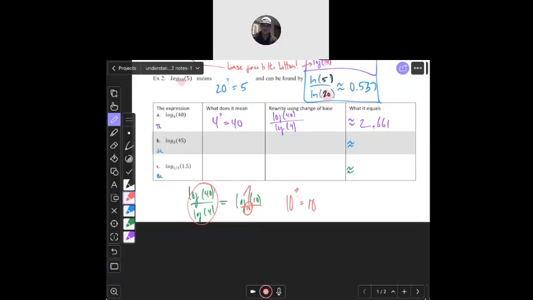Did this equal 1? No. So can we do that math? No. So yeah, you cannot do this. You can't take logs written as fractions and reduce the fraction, because that's not a 40. It's not a 4. It's saying what's the exponent on 10 that gets me 40 and what's the exponent on 10 that gets me 4. That's not 40 and 4. This is a number that we don't know. 10 to the what power is 40? That's a question. The answer to log of 40 is some gross decimal, and the answer to log of 4 is also some other gross decimal. We can't just reduce those two things and get something nice out of it.